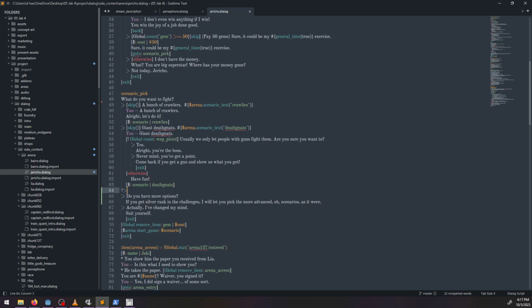Okay, so now let's do... Wait, I don't need skip for these ones. Oh wait, no, I do, because we need this arena text. So let's do like, and also, why do these? Let me just do that.